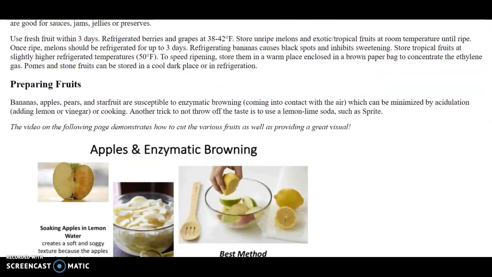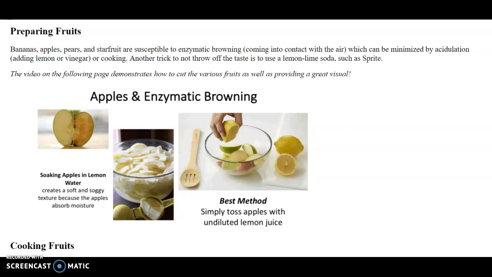In preparing fruits, an important concept is the idea of oxidation, or this enzymatic browning. The idea that when air hits them, they start to turn brown. So yes, you can soak them in lemon juice or water that has a little lemon juice, even vinegar I've heard of, but it really takes away the flavor of your apple. You're expecting your apple to be sweet and instead it tastes like lemon. So a trick that I threw in here for you is to use Sprite. It's a lemon lime soda, and it really does a great job of keeping the air from coming into contact with it and causing it to be brown. Your apples definitely do this. Some pears will do this. The star fruit or the carambola is another one that will oxidize very quickly.